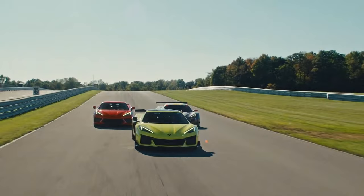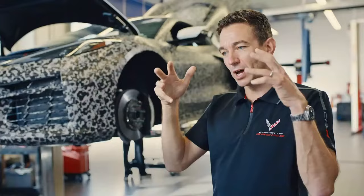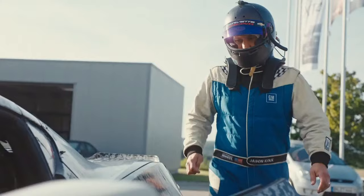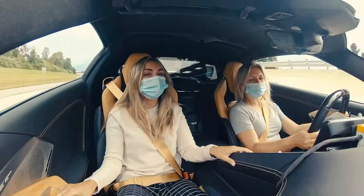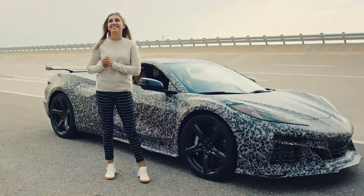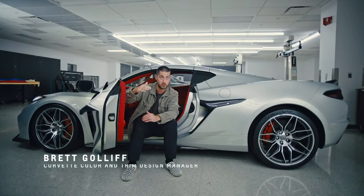In my quest for performance, a Z06 was the car, which is basically a race car for the street and will perform with the best of the best worldwide. It's the first time that I had experienced a Corvette on the road that actually rode and felt like a race car. That precision, to me, that was everything. This is the one that elevates the Corvette brand. Saying that it felt like a supercar doesn't do it justice. This thing rips. This keeps you locked in. I know we're having a conversation right now, but I'm still focused here. The other people that we're competing against that are in a price range that is unique to themselves aren't going to look back at this as the one that changes how they operate.